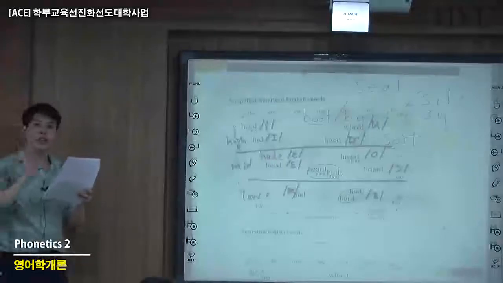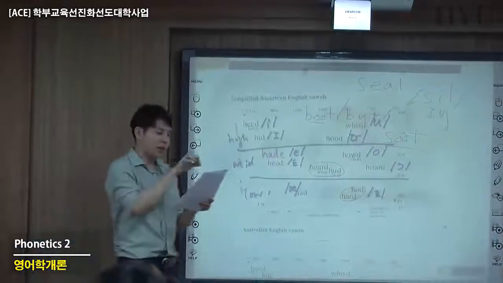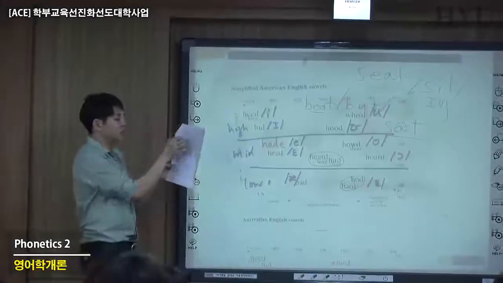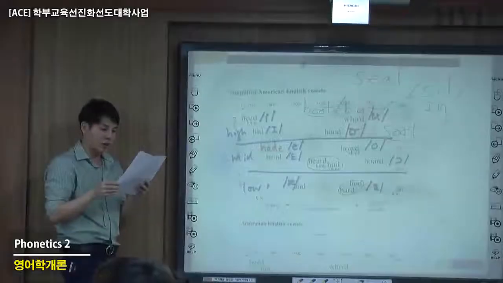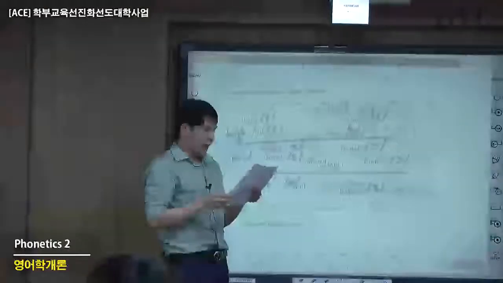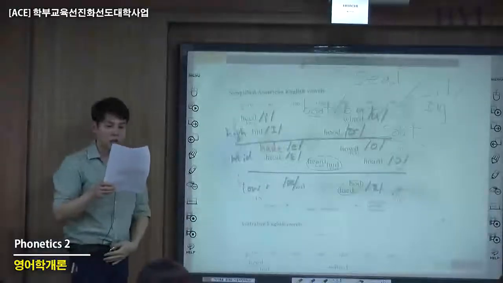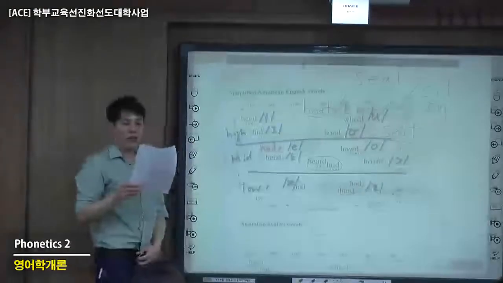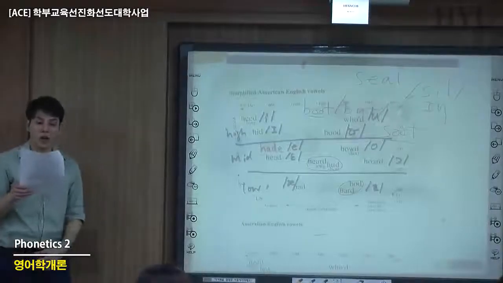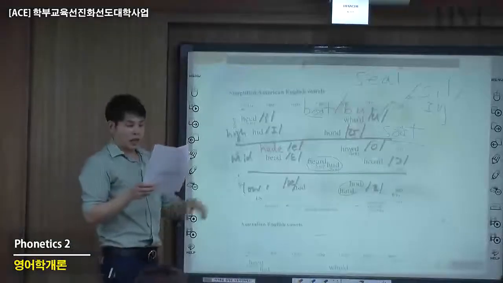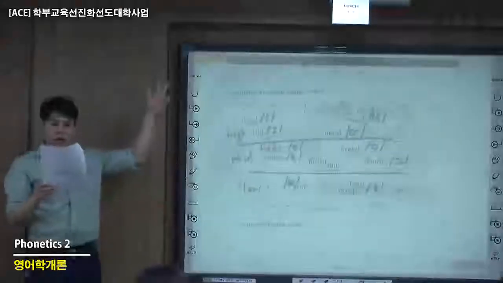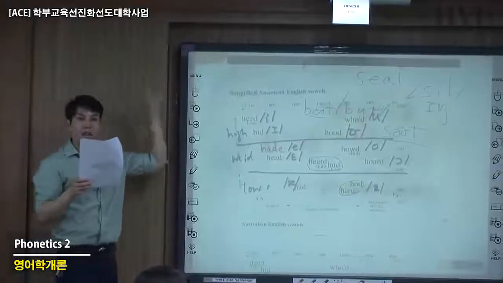So can you do this at home? You don't have to turn in, but just circle, right? And then practice reading the phonetic transcription there. And for number two, you can do this at home also. There is one word that doesn't have a diphthong within a row. Okay, diphthong, I, ow, and oi. Only one word that doesn't have that.